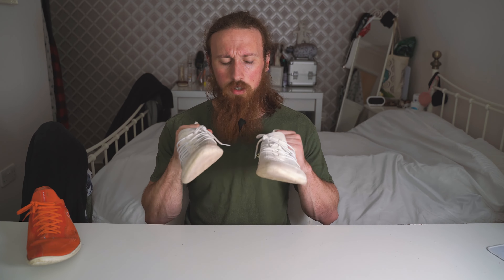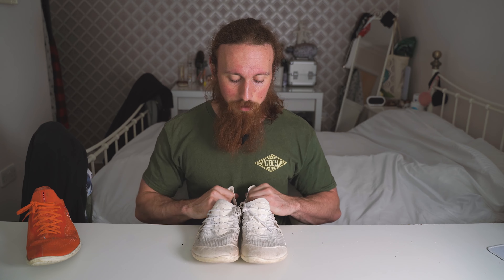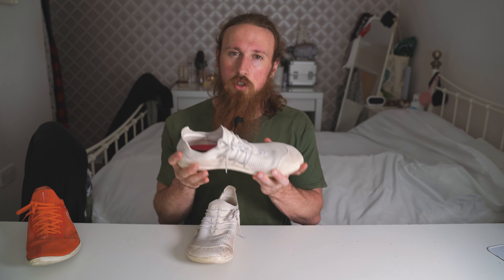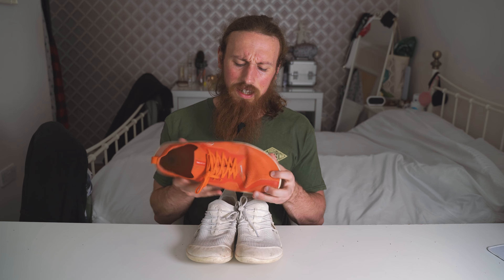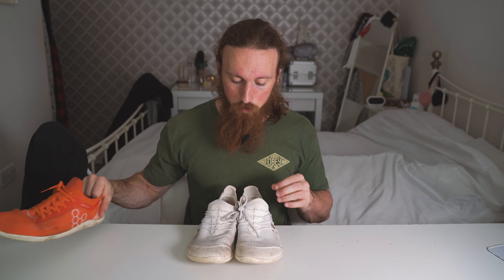A lot of people's worries with these shoes is the bio-grade tech. What Lono says is that if you were to bury these shoes when you're done with them, three years later they're completely gone. But they haven't been dissolving on my feet — these shoes have lasted quite well. Lono says it's the enzymes and bacteria in the ground that break them down, and that does not happen when you're wearing them. So I'm really pleased to say that other than the slight wear on the bottom, these shoes have not started dissolving on my feet.